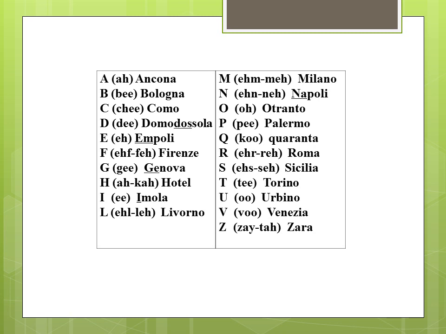If you must spell something out in Italian, especially over the phone, use the phonetic alphabet shown on the screen, where Italian city names as well as other words are paired with each Italian letter. The underlines indicate the syllable that gets the stress. If there is no underline, the next to the last syllable is stressed.